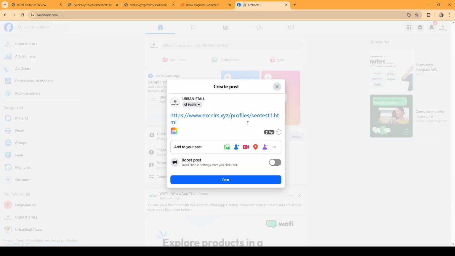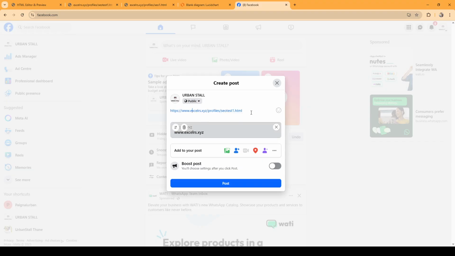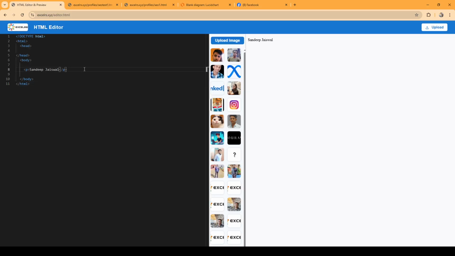So when I share this link, it tries to collect the information one time, and then if it doesn't find it, it just shows the base URL, nothing else. And this is not something you want. You want your page to be displayed properly as a proper preview. So you want to add the OG tags.